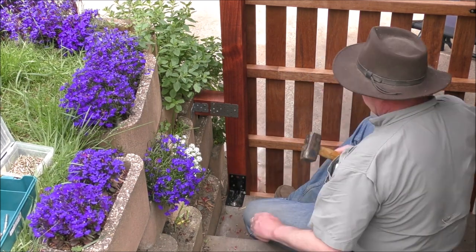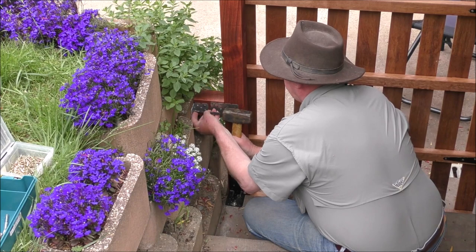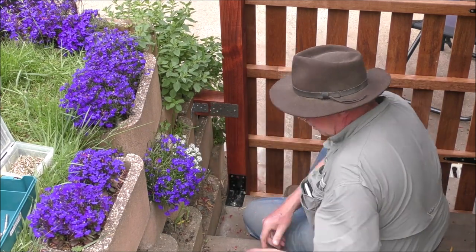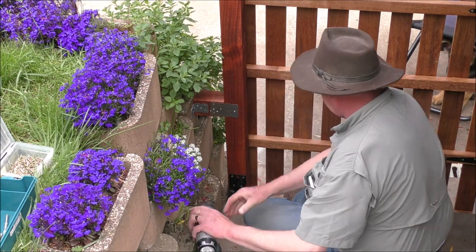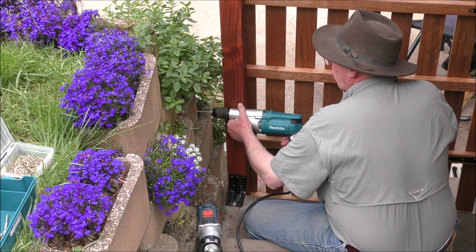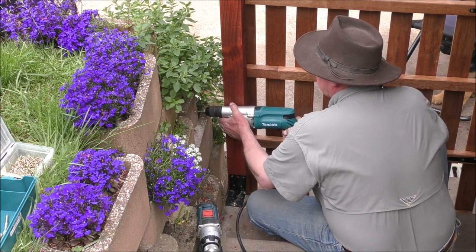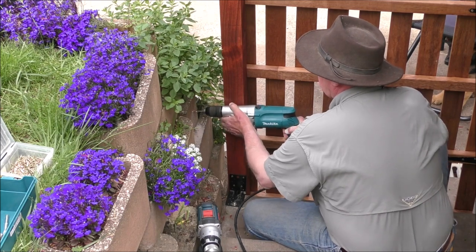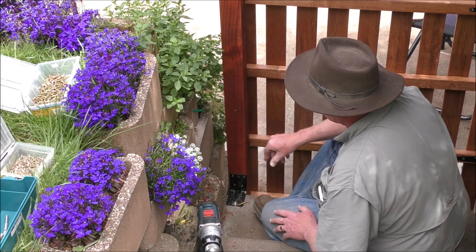So I made this block a very, very good fit, fairly tight fit in there. So what I do is I offer it in there and put it in the post with one screw, then use a punch to mark the block behind, so then there's no mistake. That's where the hole's going to be, and drill it through and put a raw plug in, what used to be called a raw plug.